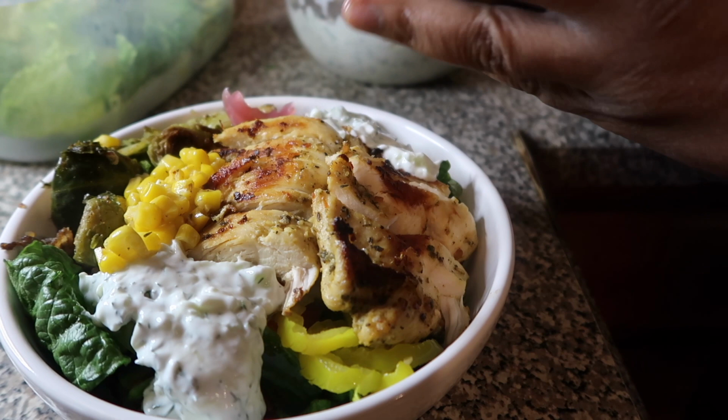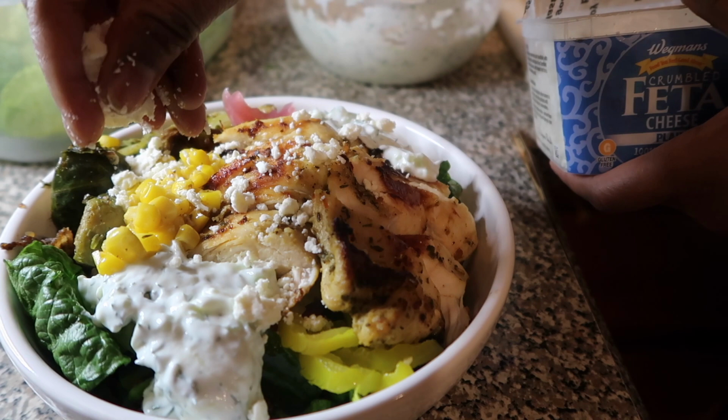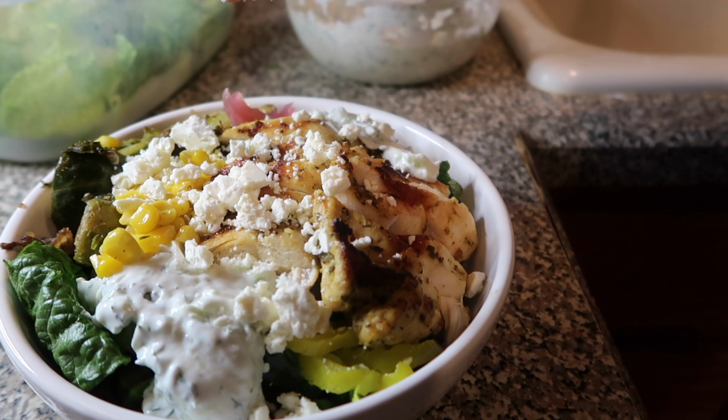And then I'm going to add my feta cheese. Just add a little bit here to it. Like that. Just a little bit more. I do like a lot of feta cheese, because when I go to Cava, I'll be like, two scoops, two scoops. So, guys, this looks so amazing. I'm going to tear it up, okay? Tear it up.